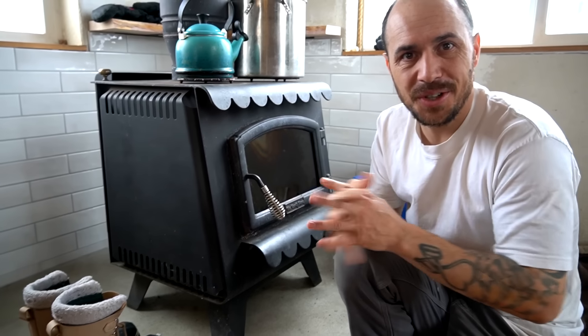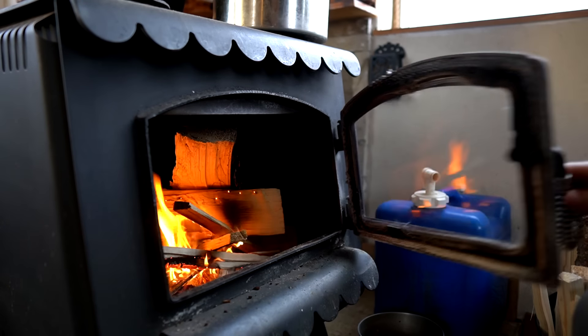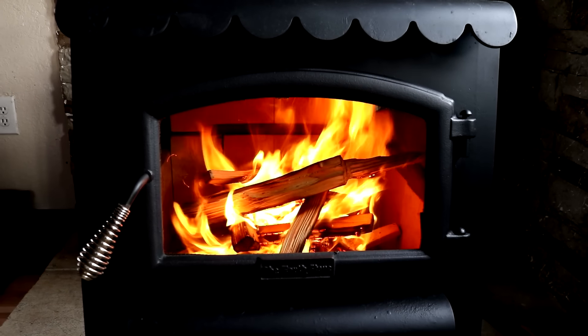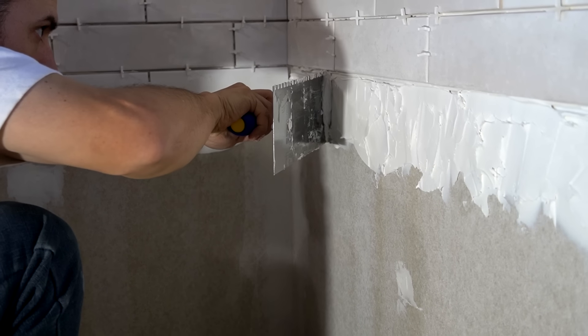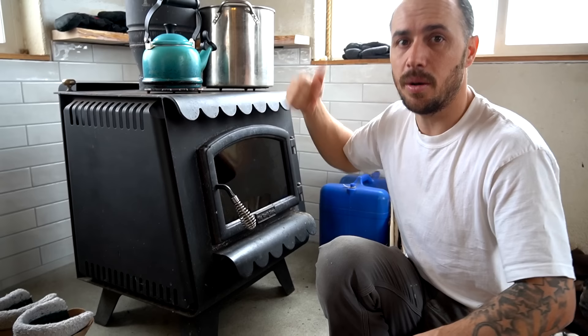Off grid, you've got to worry about your heating and cooling needs. Luckily we're in Alaska so we don't need to worry about cooling. Heating is a huge thing, so we have a wood stove and it's pretty much the only heat source we use. We did some work to the area: we took out the metal door and put in a glass door. We also did a concrete hearth and tile, which turned out awesome. The wood stove is a real multi-use tool — it heats the house, dries our boots and gloves, we put bread over there when it's rising, and we always have a pot of water on it in winter for the chickens' fresh water in the morning.